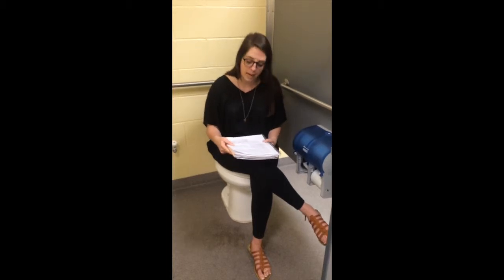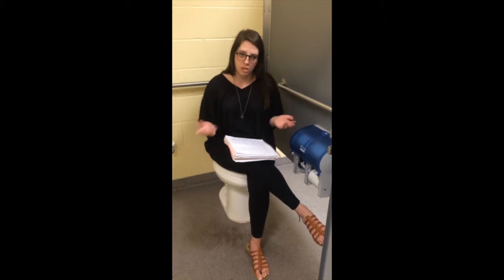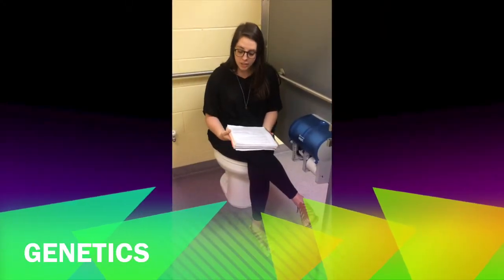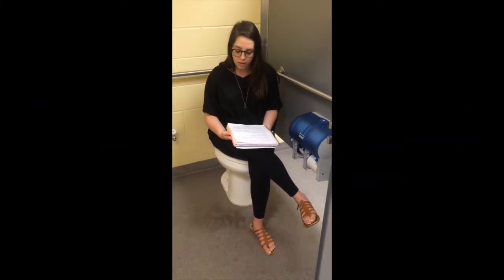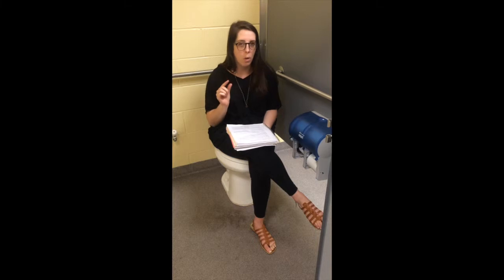Some causes of colon cancer. Not many causes are known, and we're not exactly sure why it happens. But colon cancer occurs when healthy cells in the colon become altered, just like any other cancer. Genes have a lot to do with colon cancer. Inherited gene mutations that increase the risk of colon cancer can be passed throughout families, but are only linked to a small percentage of colon cancer cases.